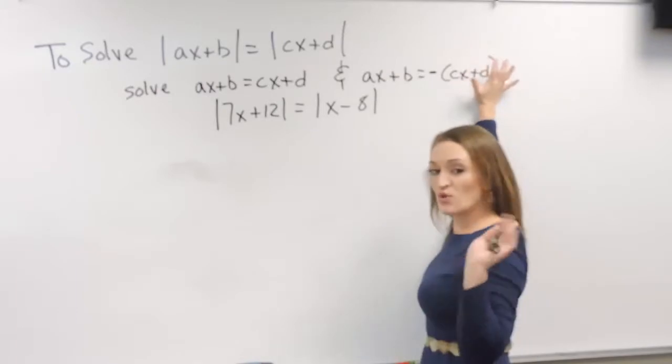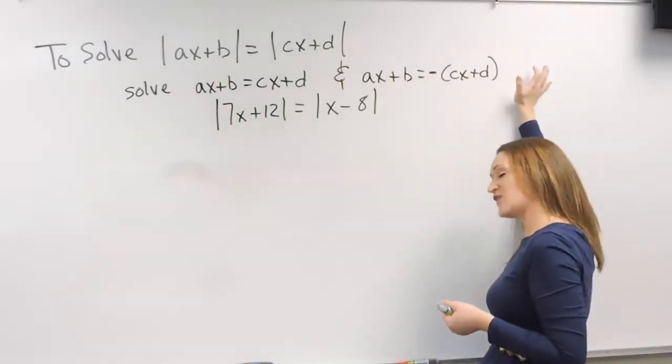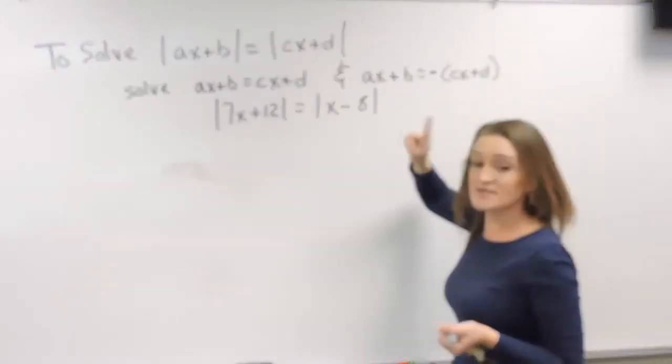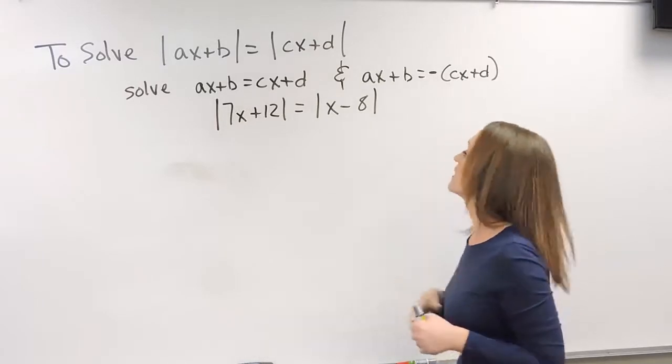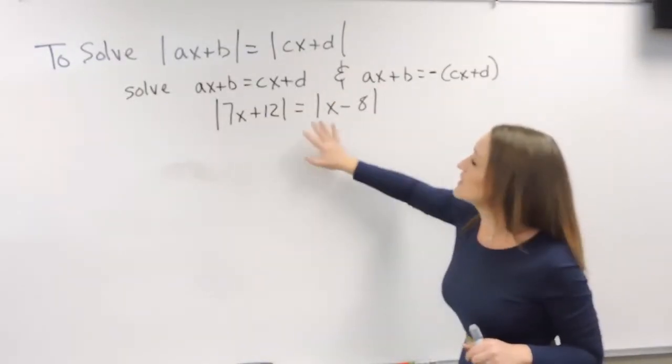And what you set it equal to, that's what changed. You always set it equal to the opposite of what you have. So change the sign of everything on the right-hand side of that equal sign. If it's just one single number, you change the sign for that one. If you have a couple more things going on inside of it, you need to take the opposite of the whole thing. So think about it as changing the sign of everything or as distributing the negative to everything there.